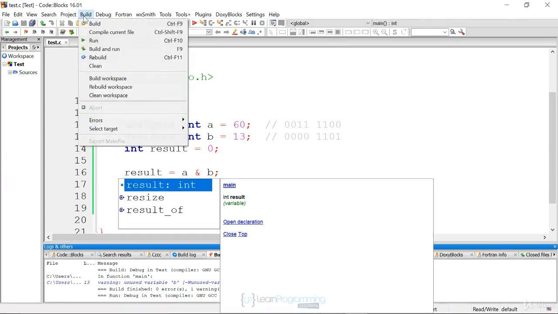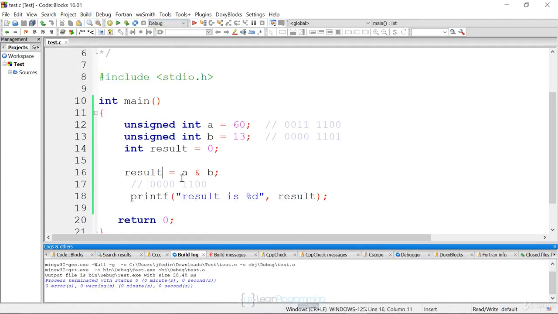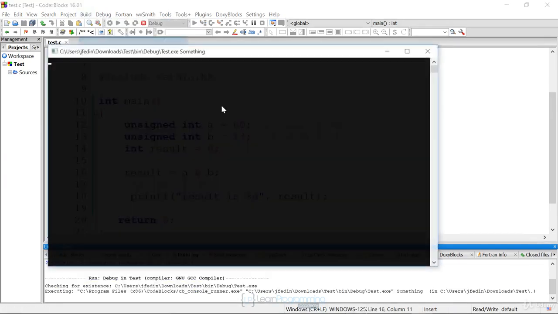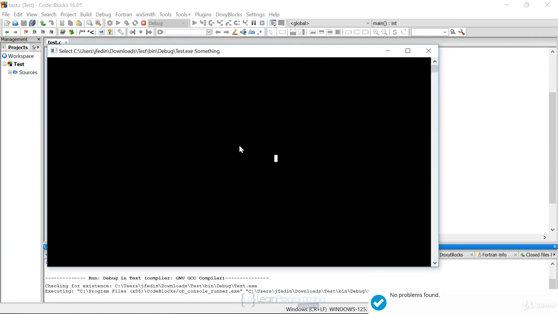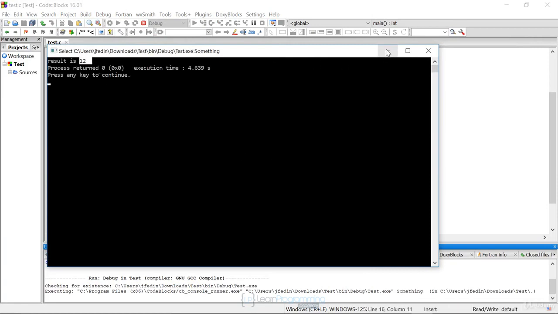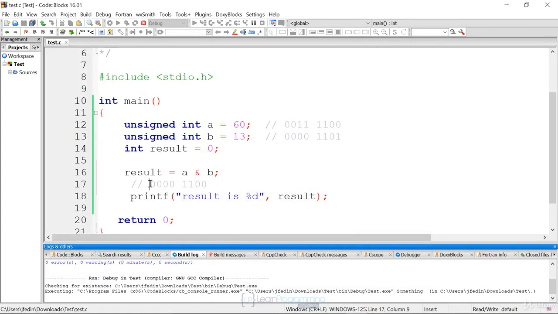So if I run this, you're going to see that the value is 12. It actually turned off and on all the bits based on the ampersand comparison. So now I say run, and we see that the value is indeed 12. Because it's turning off and on the bits, it's going to be represented as 0, 0, 0, 1, 1, 0, 0, which is the value 12, because we're printing out its decimal.